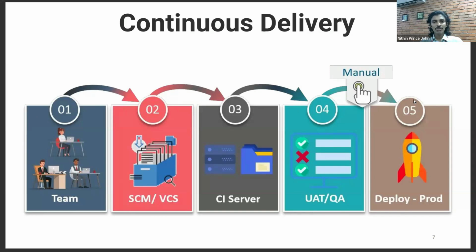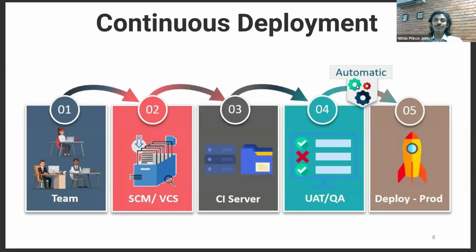In continuous delivery, when everything is perfectly working in the pre-production server, at that time we will give a green signal or a manual approval, saying okay, you can go with that. Then these changes will be directly promoted to the production server. Thereby, the entire product will be served from the production server. So that is the idea behind continuous delivery.